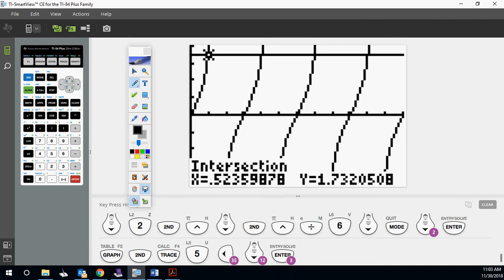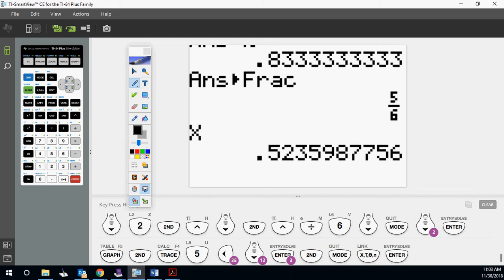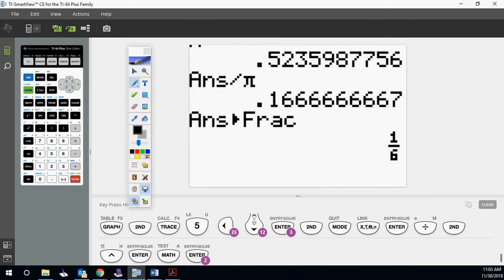What's the process of the calculator? Which like we talked about last time, remember? Go back, quit, x, enter, divide by pi, enter, math fraction. So your first answer is pi over 6. So pi over 6 is the first location. Okay, I'm not going to do that 4 times, guys, but that's the intersection spot, yeah.